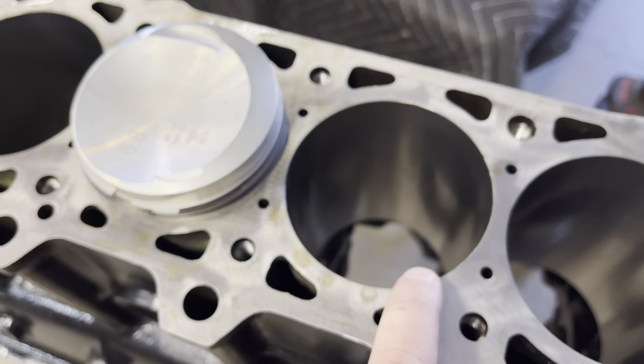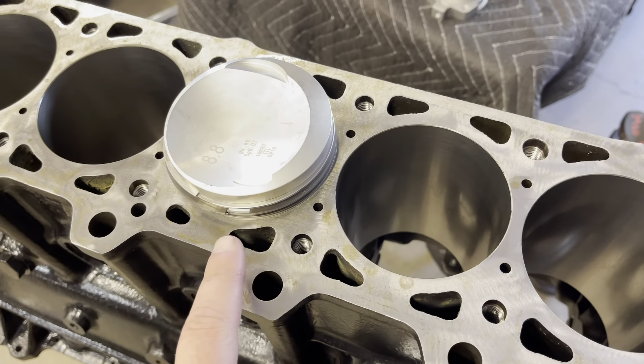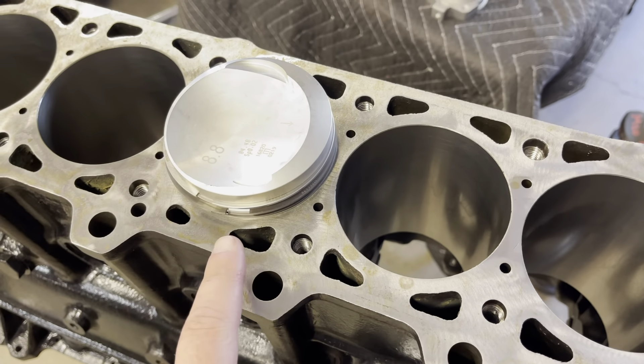On the block, we've got a late model 2.5 M20. We're using MOLLE pistons. These are 84.48, and the block is bored over to 84.5. These are great pistons, perfect for daily use or even some track events. But what this does is it allows us to start fresh because we've overboarded it for this size.